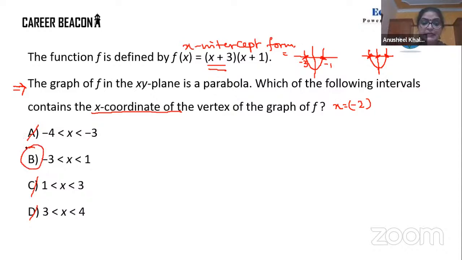So what learning can we derive here from this question? The learning that we can derive here is that you're not supposed to solve the question using the longer method always. If you read the question carefully and if you are aware of certain properties, right? If you're aware of certain tips, then you can answer the question without actually solving it in less than 20 seconds as well, right? Of course, I'm explaining, so I'm taking a little longer to do that.